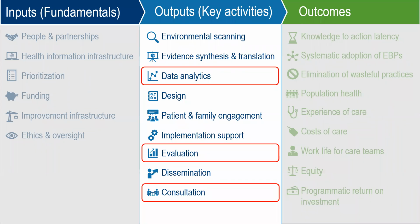Oh, sorry, I skipped. We're not done with this story yet. I wanted to, using the model, talk about what we did. So obviously the validation of the model was a key activity here, but even before that, sorting through and figuring out data sources is not necessarily straightforward. So understanding where your data is coming from, and when you have choices about where you get the data, what the different implications are as you put that into the models, that was an important piece that we contributed from the Research Institute in this work. The required inputs for that were data analysts experienced with utilization data, as well as a statistician who has an interest in learning health systems work and modeling, and a focus on equity.